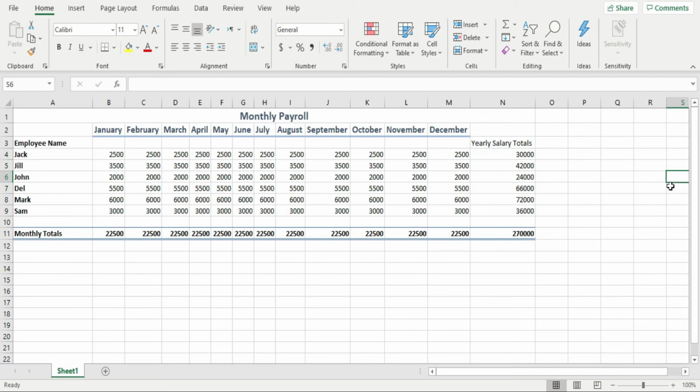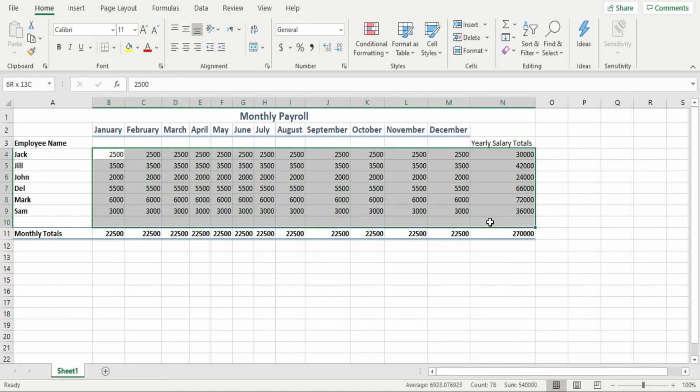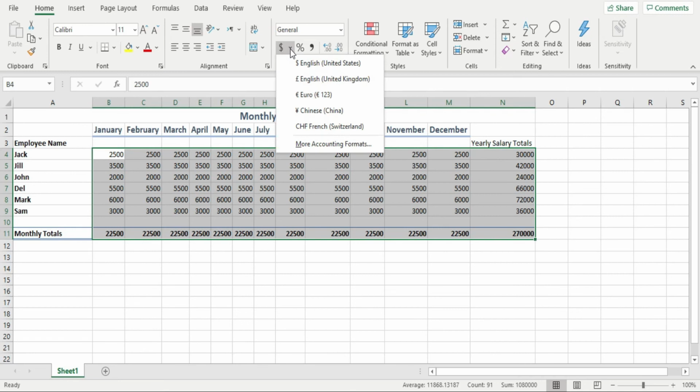Another thing I would like to do is add the $ to my numbers, which will add a layer of clarity and accuracy since we will be dealing specifically with US dollar amounts and not any other currency. So to do this, we simply highlight the cells by clicking and dragging. Then in the number group, I can click on the $, or if you want to use another currency, you can click on the pull down arrow and get even more options. See? But for my example, I'll choose the US dollar.